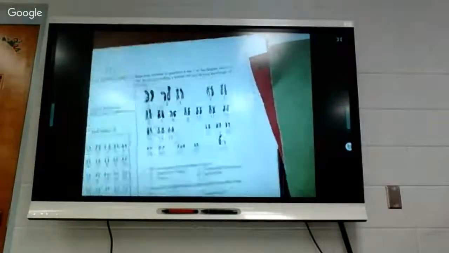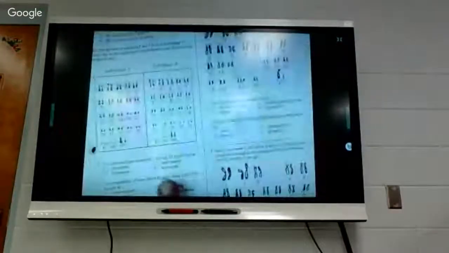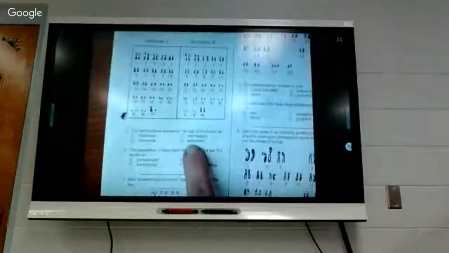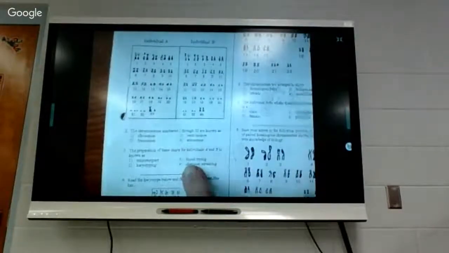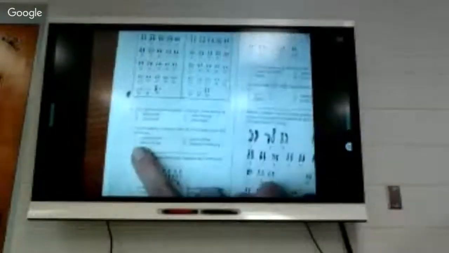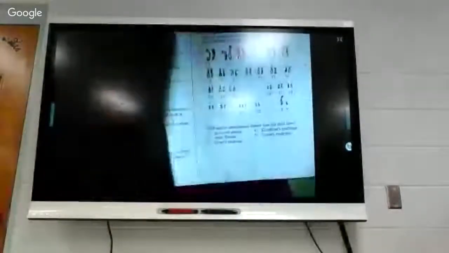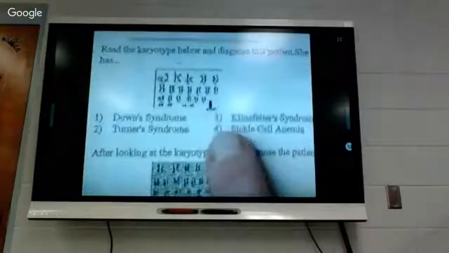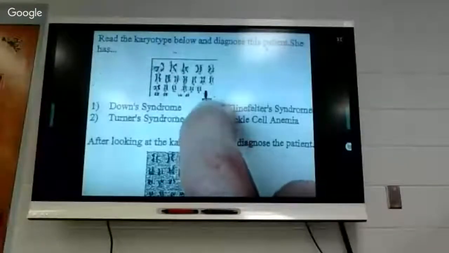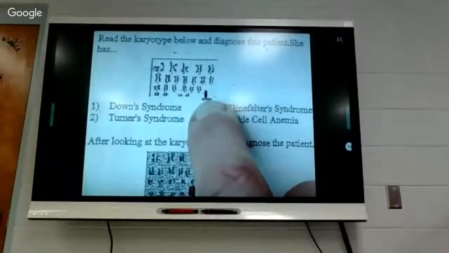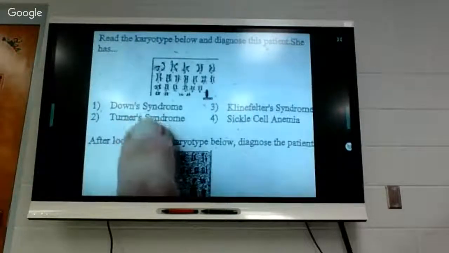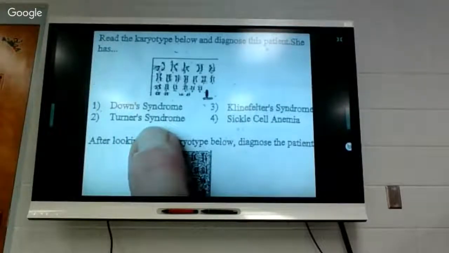All right. So number 2, we said 1 through 22 are what? Autosomes. Yep. Okay. So the type of process this was to make the picture of the chromosomes. Karyotyping. You got it. Okay. And then here are the new ones. So if we make these bigger, because they were very, very tiny, it was hard to see. This one, when you look at it, only has 1 chromosome for number 23. So the answer was, yeah, Turner's. You got it.